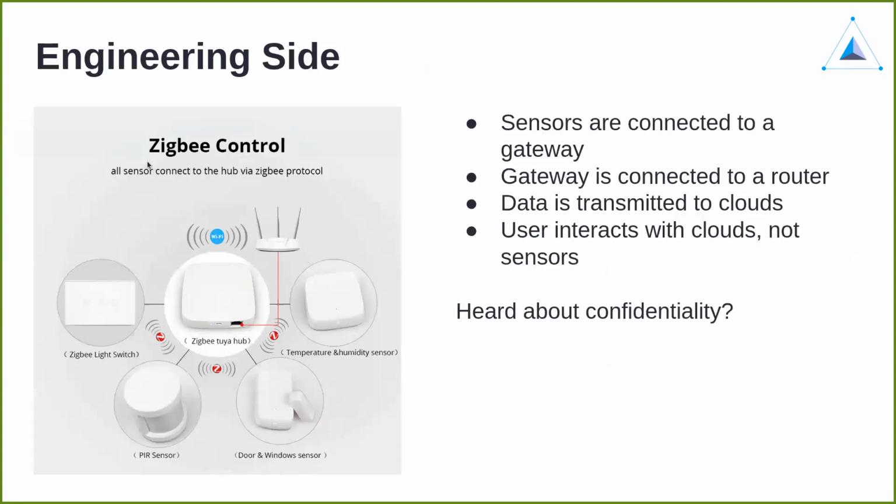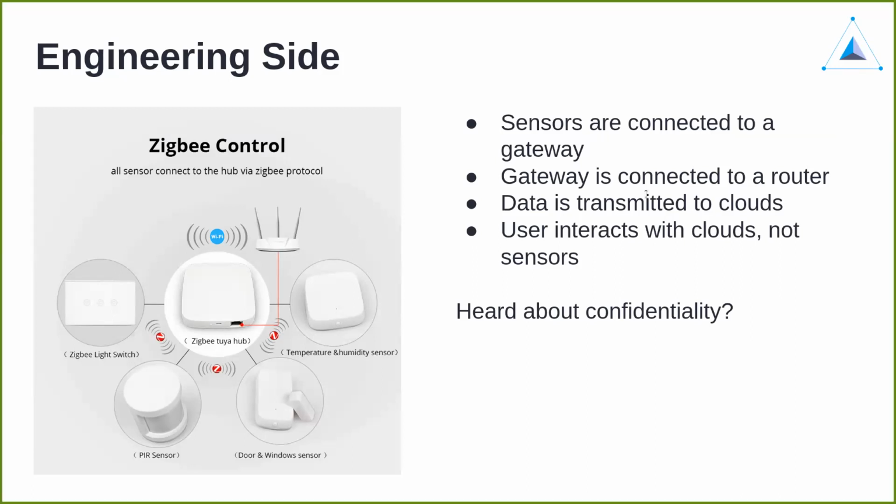But let's look from a different side. As an engineer, I look at this in the following way. Most of the sensors are connected via the Zigbee protocol. Sensors are low-powered devices, and they cannot perform a lot of communication. So here we need a gateway. The purpose of the gateway is to collect data from the sensors or send commands to sensors and devices. Okay, sensors with a gateway work fine, but now we need to somehow interact with them when we are out of home, or check the status of sensors when inside the home.